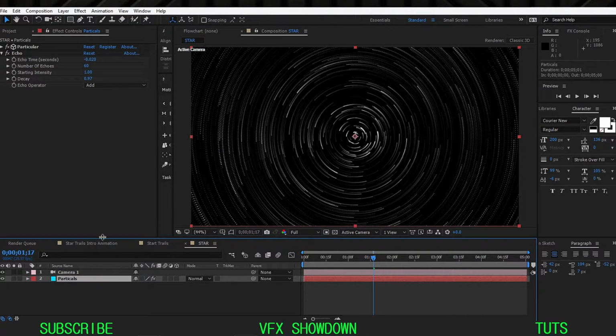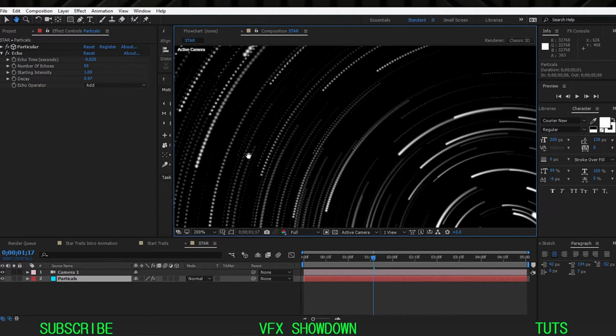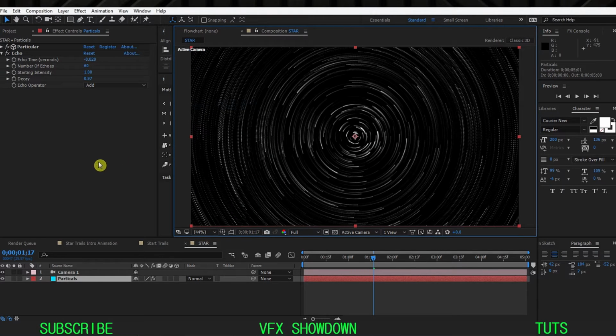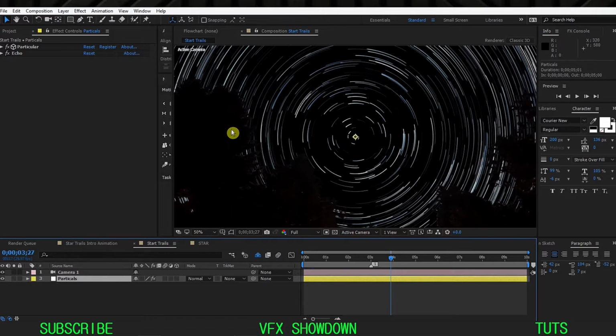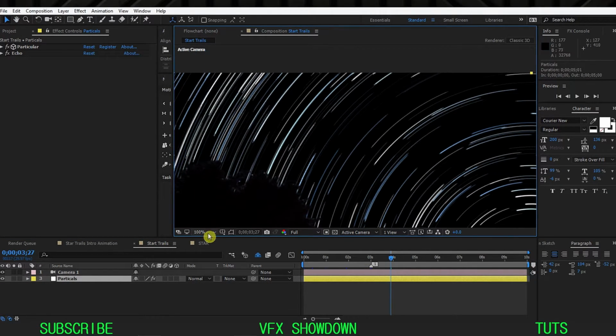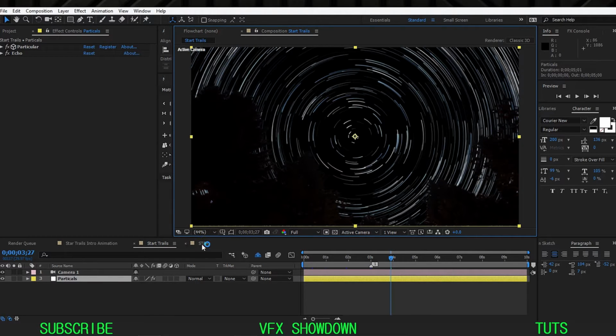And then we need to enable the motion blur to hide these dots. So we need to have some straight lines like that. In this one, as you can see, we have a pretty good straight line all over the place, so that's pretty nice.